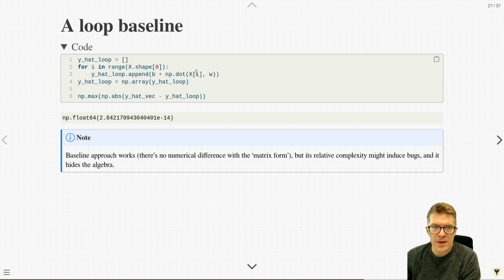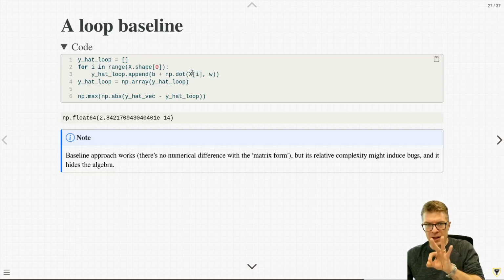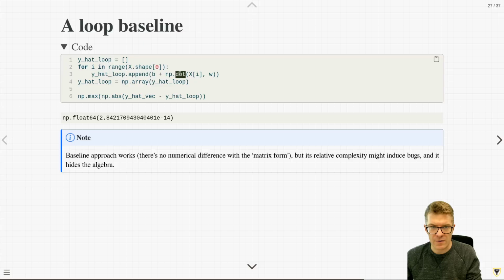Over here, what's happening is I'm taking the ith row of x, which is the vector of 3 elements. I'm taking the dot product of it with my 3 element vector w. I'm adding my baseline, my bias. And then this is a number, this is the score of the applicant.